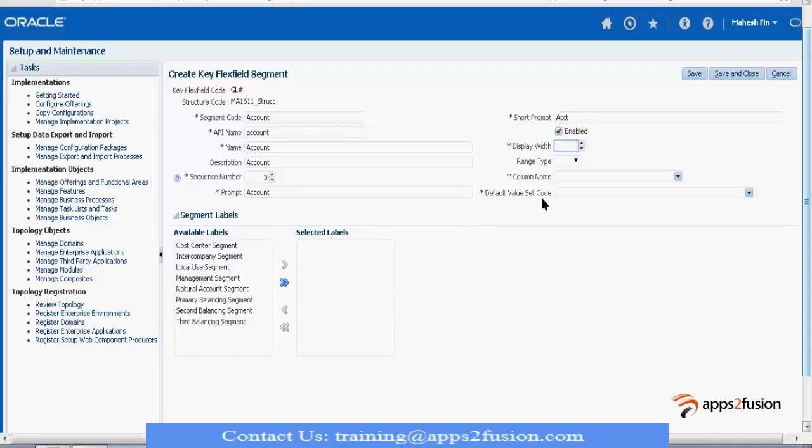What is the difference, Mahesh, here is primary balancing segment and second balancing? So in Fusion, you can have up to 3 balancing segments. Say for example, it's a hypothetical example. You have Apple as a company. Under that, you have 2 divisions. So in your chart of account, Apple is one company.